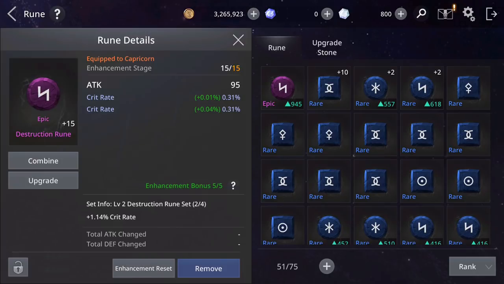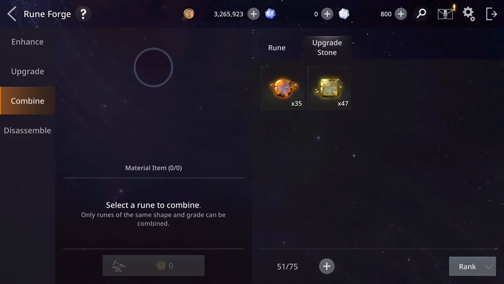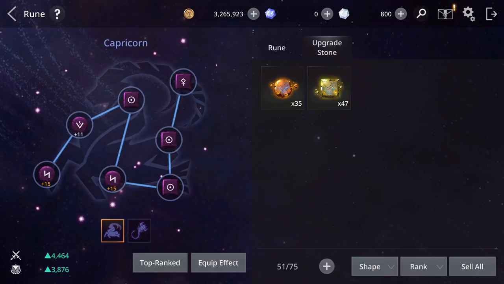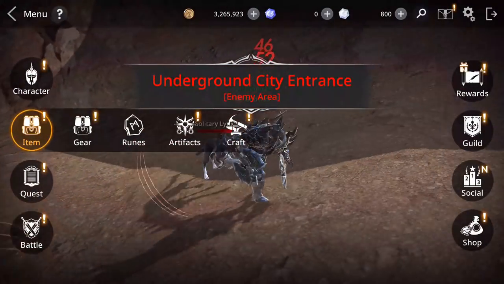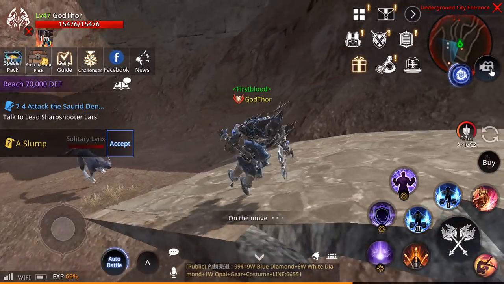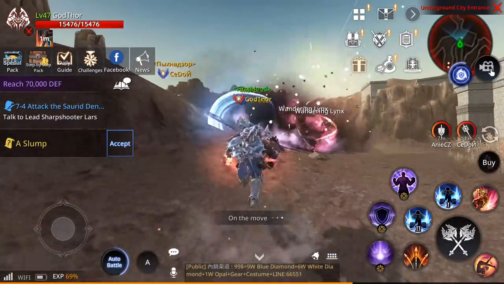Some are level 15, so I can upgrade if I have enough upgrade stones, or I can combine, but I don't have enough epics. And in the other tab, I have one. Soon I'll unlock the other one. I'm level 47, close to 48. So let's see, we're close to our enemies. Let's see how we do against them.